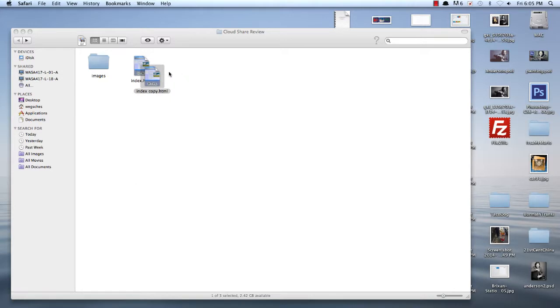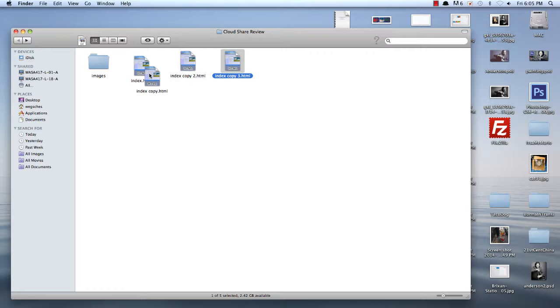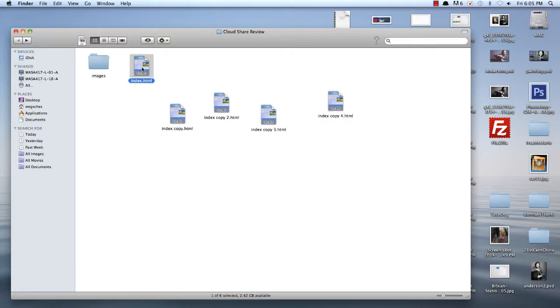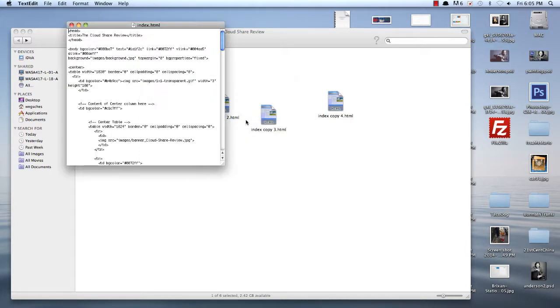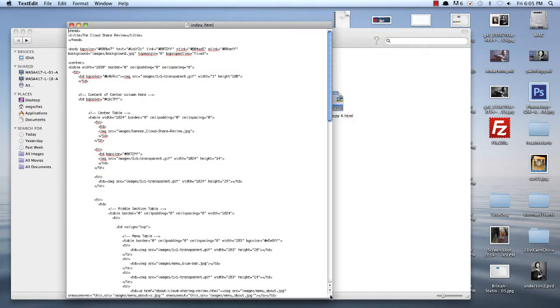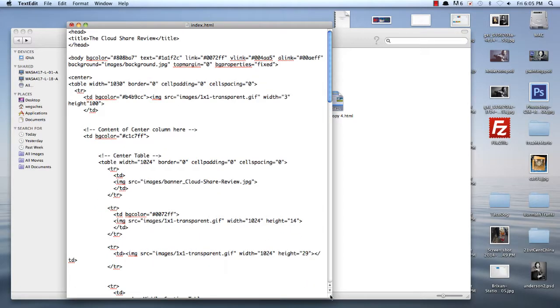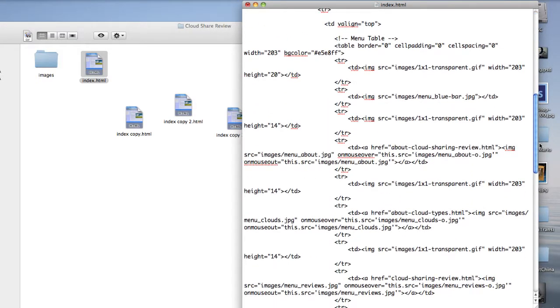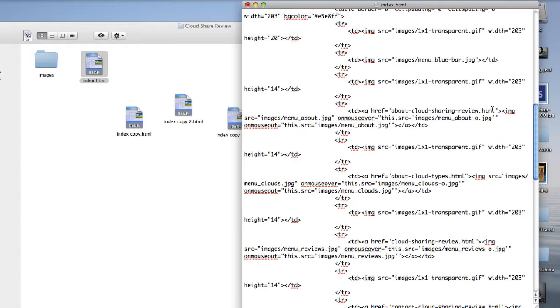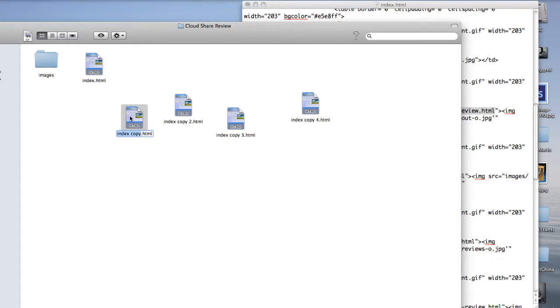So I'm going to duplicate this 4 times. There we go. So we've got 4 copies. And I'm going to make them match what I put in there, so that way it actually can find them. So just Command C, Command V. Oops.